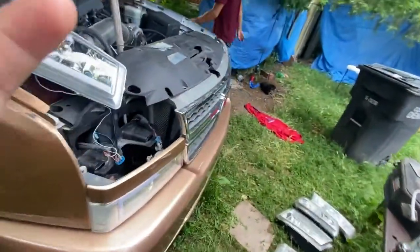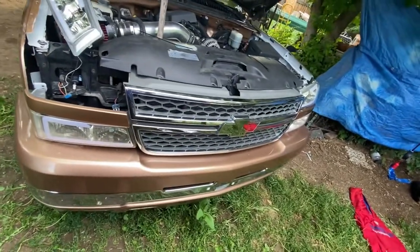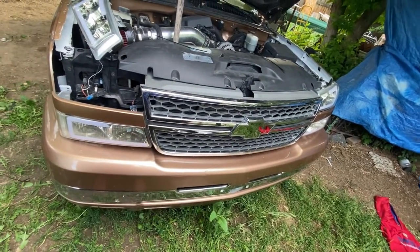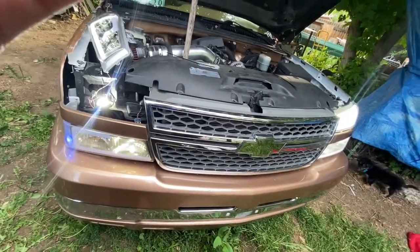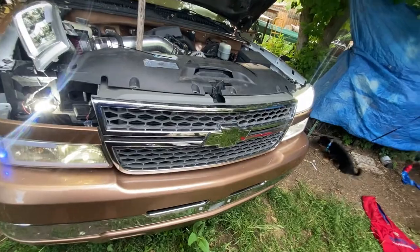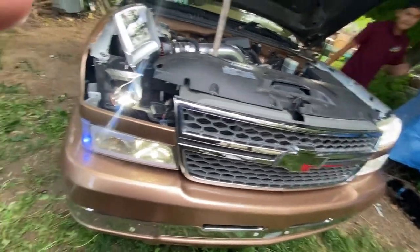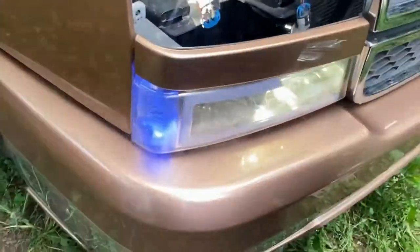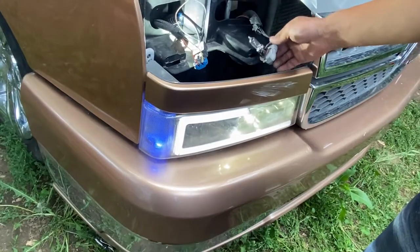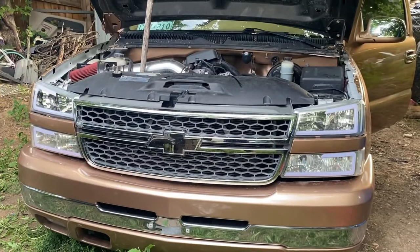Right before I tape this, make sure everything works. Tell me if everything works. It works? The bottom headlight LED don't work. Let's see. There it is. You have a problem? There it is. I just turned it on.